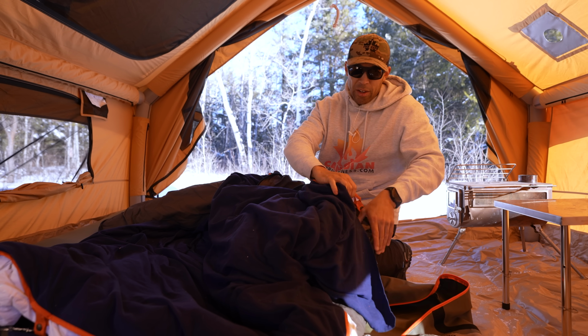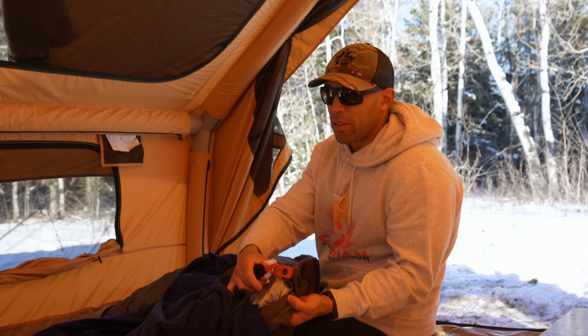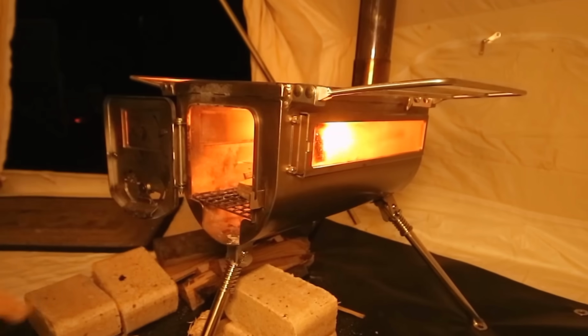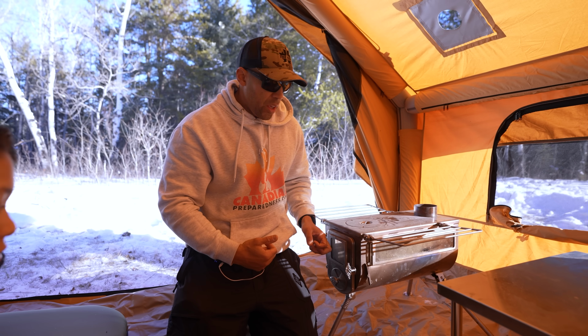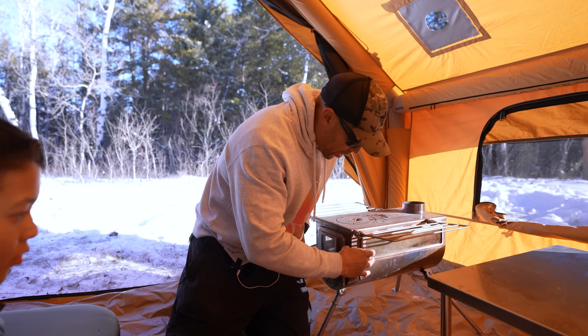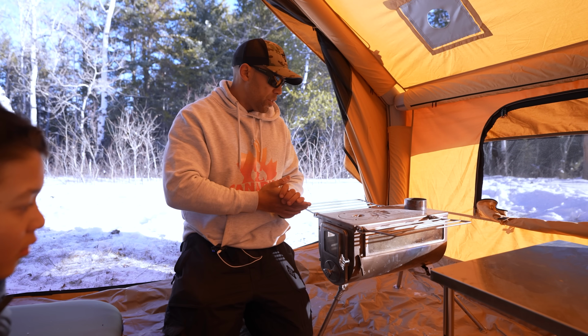And then even inside here, it's got that thermal reflective. So this is the Winterwell Woodlander double view, and that means there's glass on the sides, very thick, heavy duty glass. If you do, by some chance, break this glass, it is replaceable. So it's not a big deal.